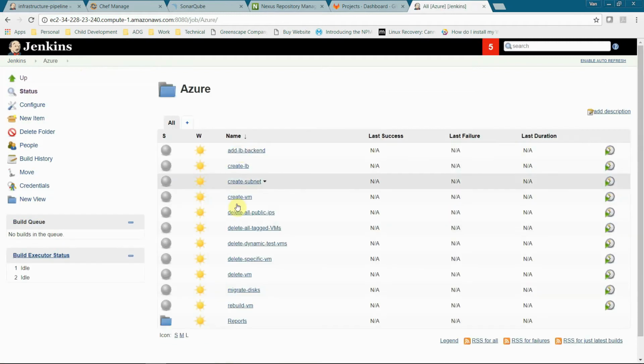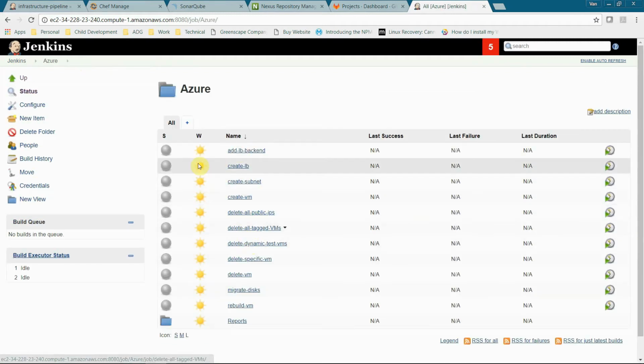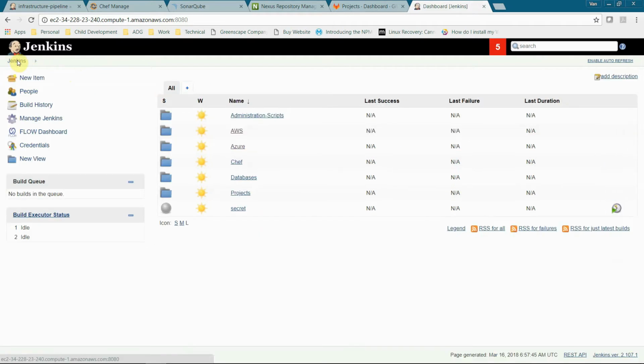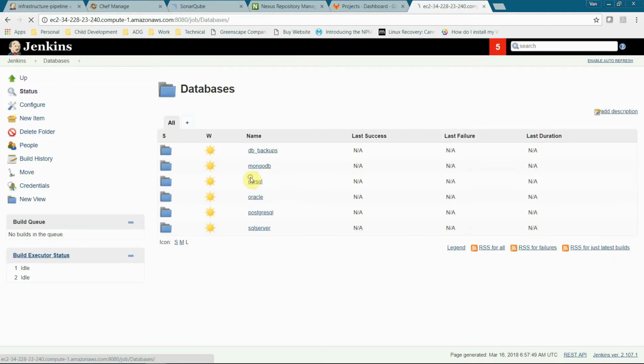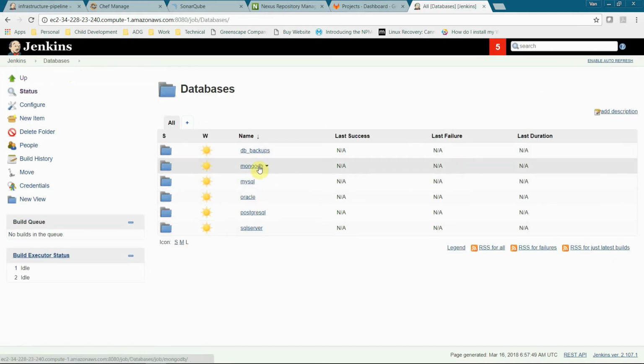You can see within Azure, there's create VM, delete VMs, create load balancers, VNet, subnets, etc. For the databases section, each of these directories here has jobs for you to provision MySQL, Postgres, MongoDB. The MongoDB one actually provisions a cluster. In that DB backups folder, there's backup jobs for each of those databases as well.